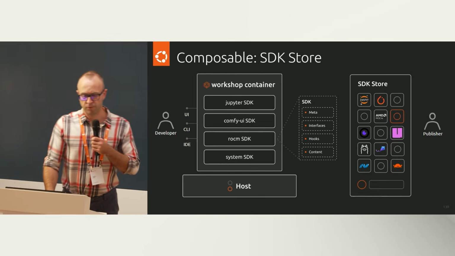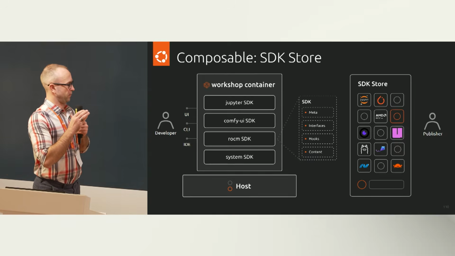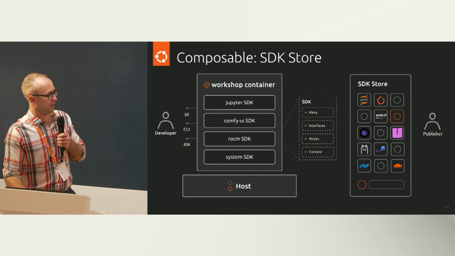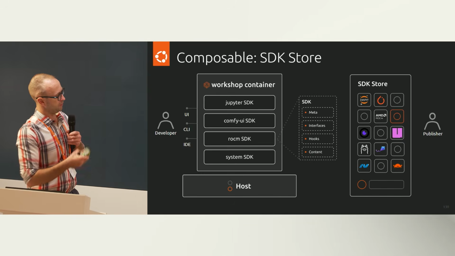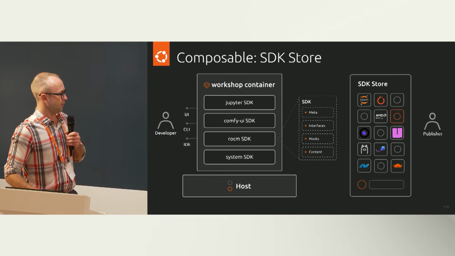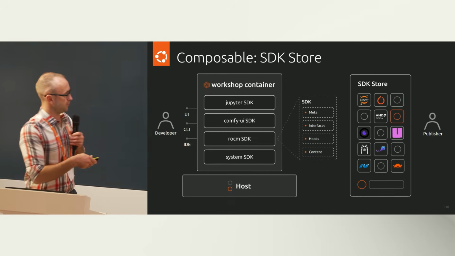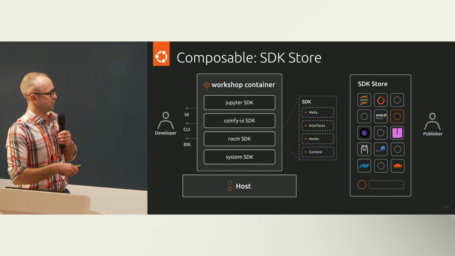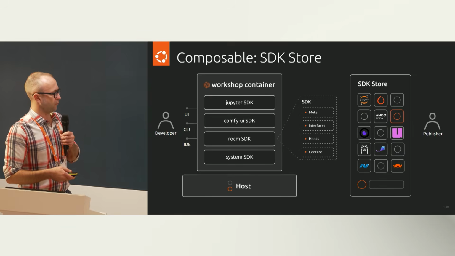SDKs themselves come from the SDK store. This is the counterpart of the Snap store. The SDKs are published by the publisher, and through the channel semantics, they can arrive into the workshops and then build this workshop environment from scratch. As you can see, there are all sorts of variations and runtimes that we host as reference SDKs in the SDK store. It's the toolchains, agent environments, ML/AI frameworks, RTOS, ROS2, you name it.